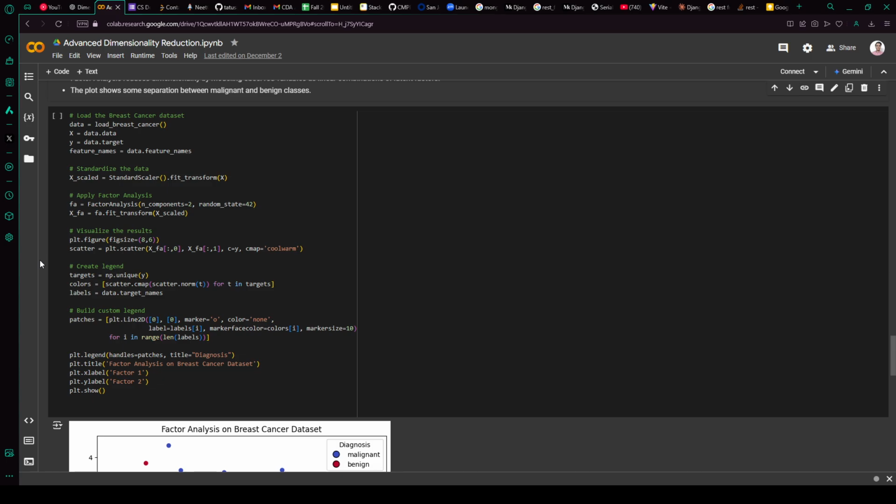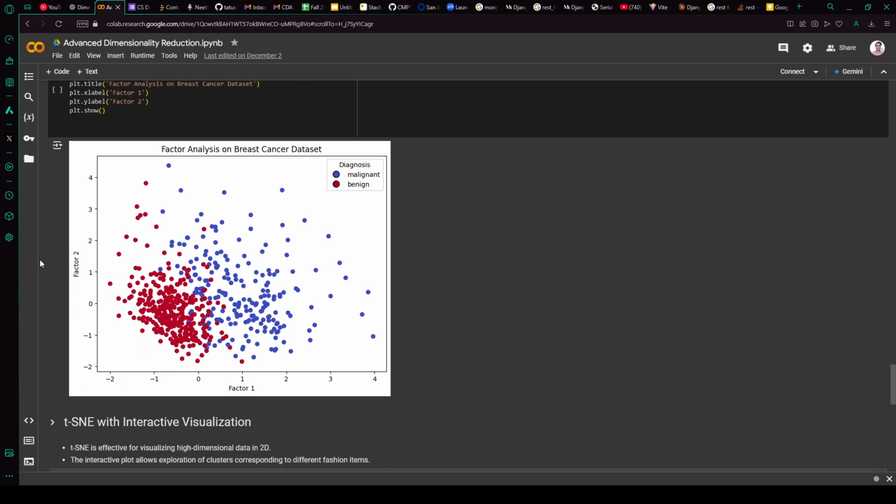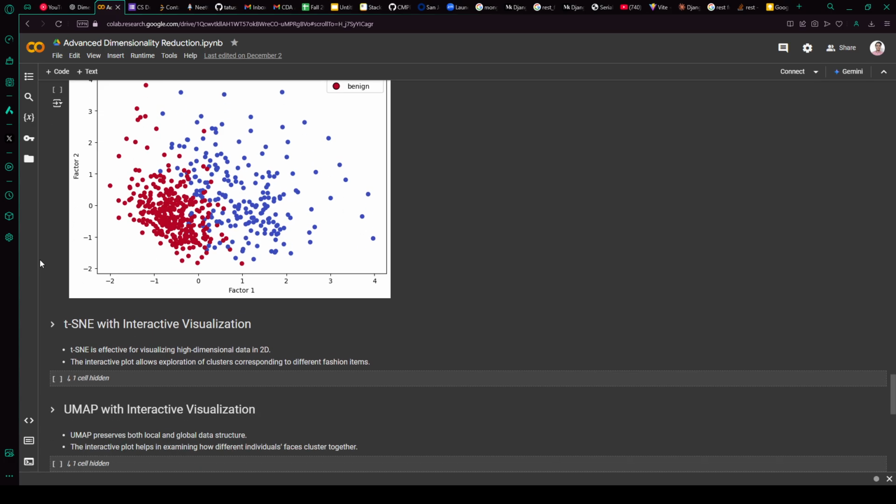I perform factor analysis to reduce the data to two underlying factors. Factor analysis models observed variables as linear combinations of potential factors, aiming to find latent variables that explain the patterns in the data. I plot the factors in a scatter plot distinguishing between malignant and benign tumors using different colors. This helps in visualizing how well the factors separate the two classes.